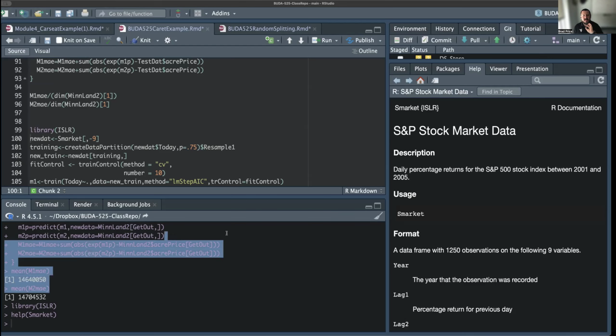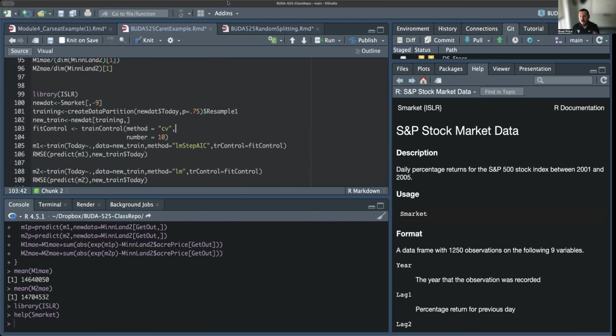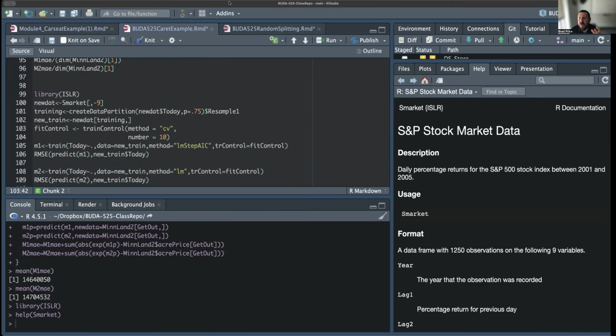Now, Caret does a lot of things. And you'll have a ton of different methods in Caret, all right? The whole point of Caret in general is you have this thing called train. Train is your default method, and you'll have all these methods. I'll post Caret and I'll post some different things about Caret. But the basic idea around Caret is you have these things called methods, and they're the default way you do things. Okay. To train something in Caret, you have to have something called train control.